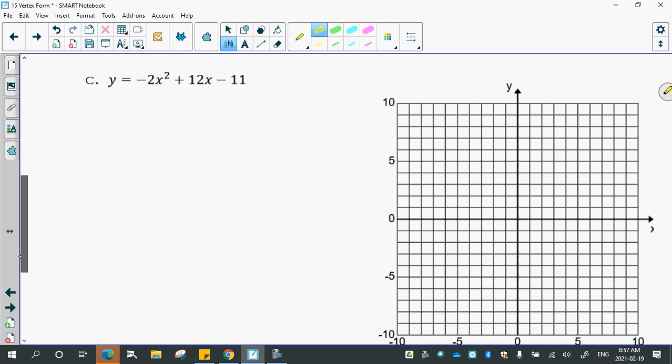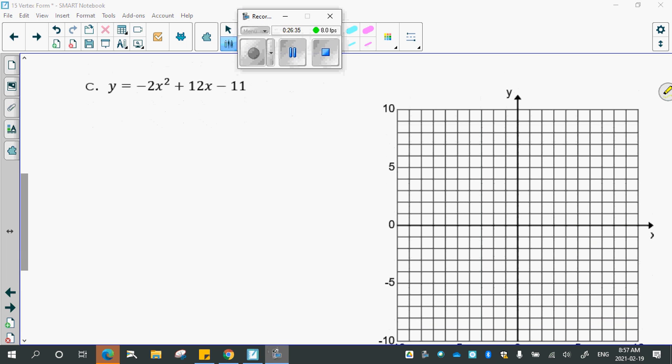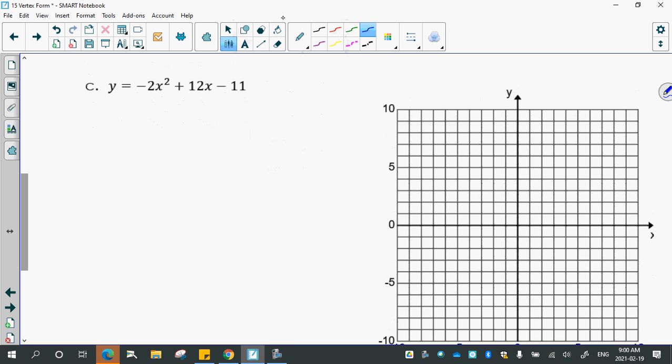All right, the next one. All right, I'm going to give you time to try it. First step is to factor the -2 out of the first 2 terms. Okay, so I'll show you what the answer is, and then I'll talk about what I've noticed over the years are the biggest mistakes people make. So that should be what you got. How many people got that for the first step?